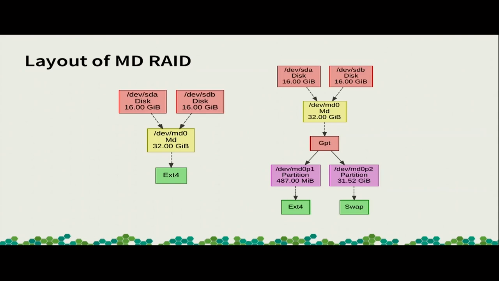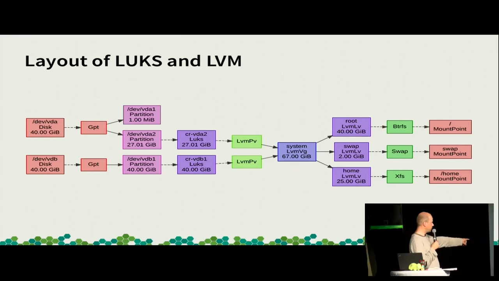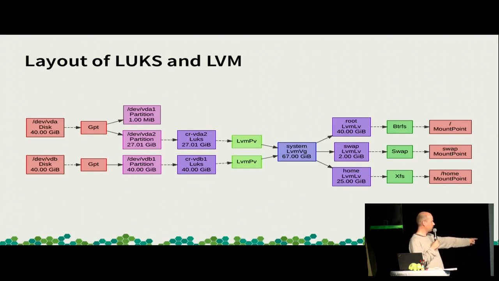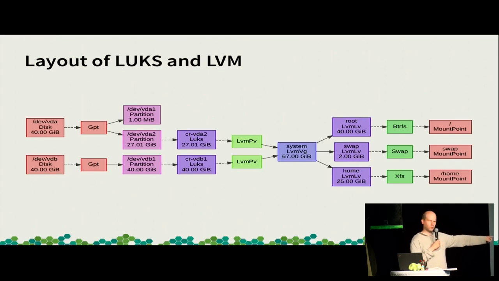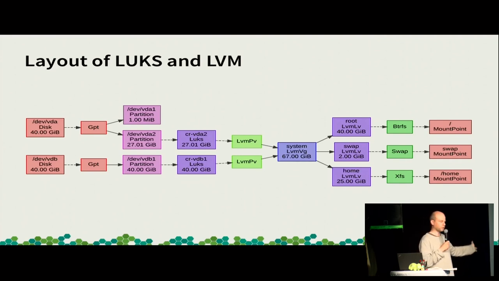Here's a more complicated example with LUKS and LVM. We have two disks, GPT partition table, some partitions, a LUKS encrypted device — the purple one in the middle — and then a volume group behind that. Whether you place the LUKS behind the partition or behind the logical volume, from the graph structure it doesn't matter — it's always the same classes, you use the same algorithms to find the parents, the children, whatever.